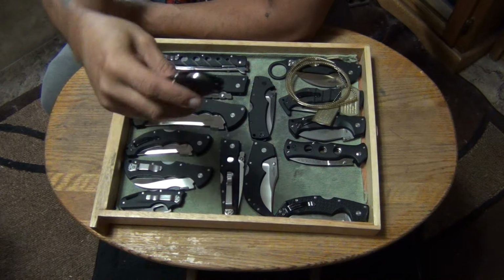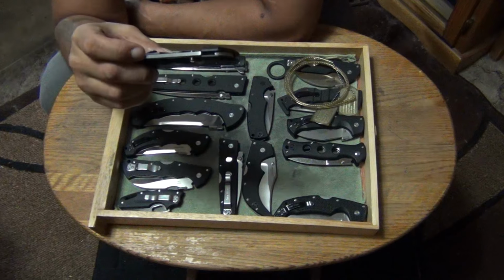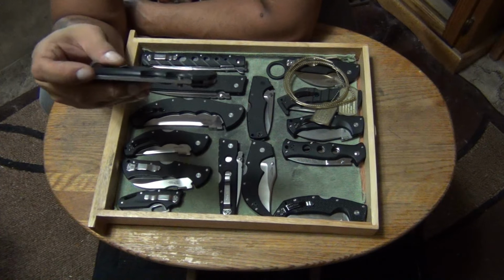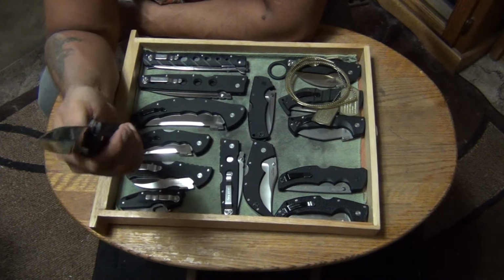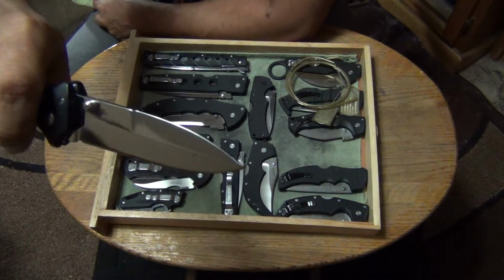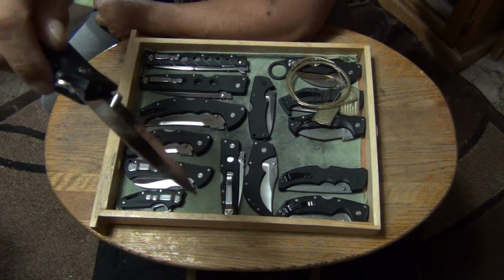And this one's been in my rotation for a long time too now, because I bought this when it first came out. I think that was, I don't know what year, 2011 or something like that. It's been 3 or 4 years I've been carrying this. This one right here, my first Counterpoint. And like the Ti-Lite, I carried this one a lot, because you know I like stiletto style knives.